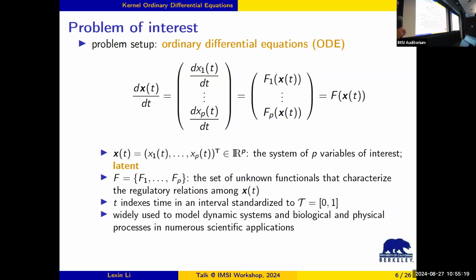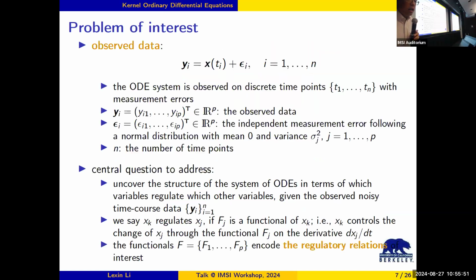The main idea we came up with here is to use ordinary differential equations to understand this directional influence of one part of the brain on the others. So simply put, we adopt this system where x(t) is a p-dimensional signal, in our study 61-dimensional, and we want to understand the derivative, the change of the signal, as a function of the signal itself. So our target is this f function in this ODE system, and there's some twist for this particular application: the data we actually observe is not the signal itself, but a noisy version of the signal. So we observe this y information, which is x plus some measurement error. And once again, the target of interest is this f function, because we would be able to understand whether one region or one node regulates some other node if those individual elements of the function have certain forms.